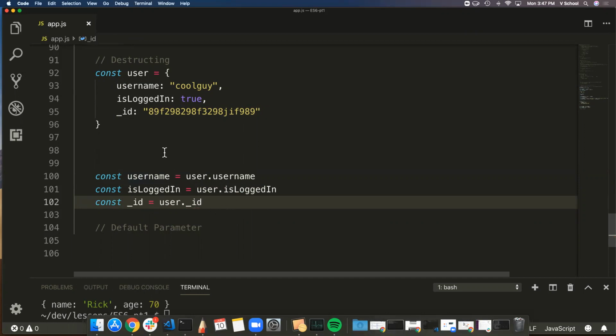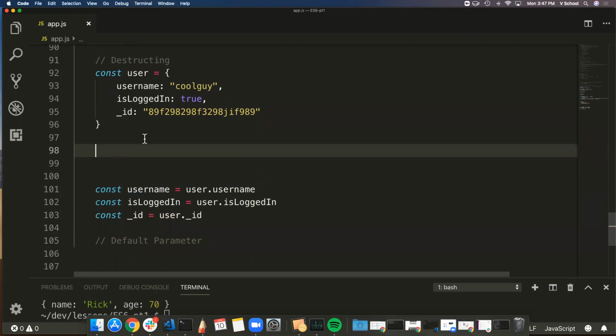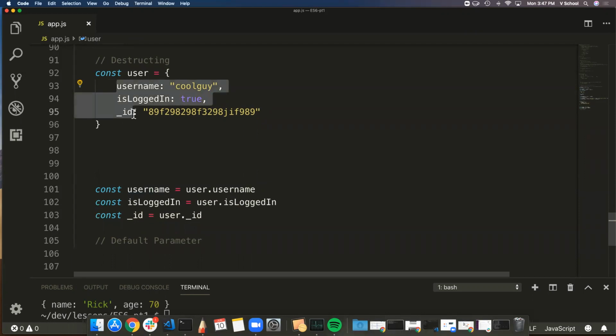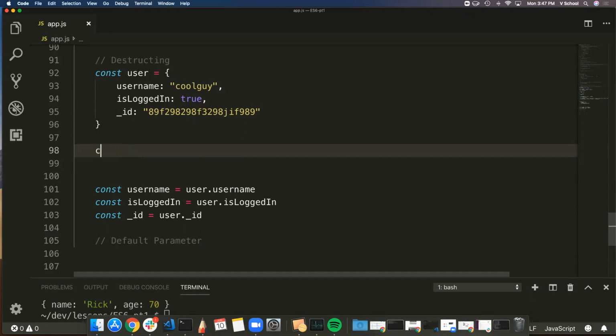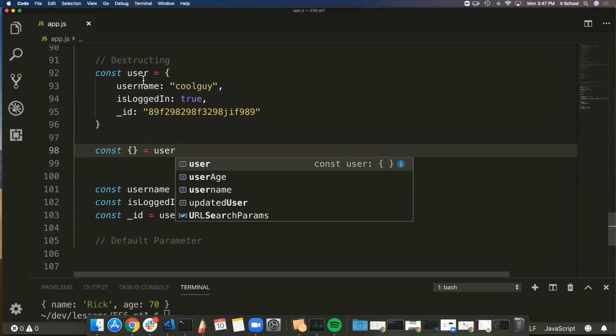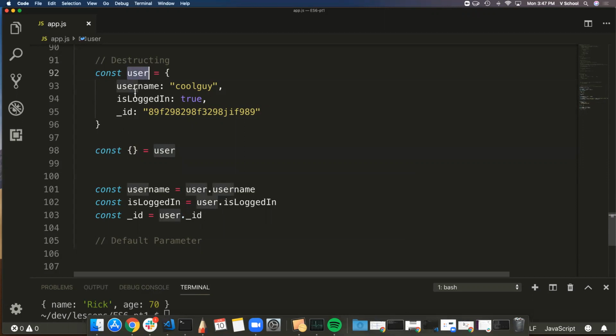Trying to say user.user.user. So instead, we can declare all of these as variables by pulling them out of this object, pulling a reference out of this object for each of them. And that's referred to as destructuring. So the way that works is you say const, you're going to declare a variable, but what you declare is actually an empty object, well, object brackets, and set it equal to the object you're destructuring, so user. Now, whatever keys I put inside of these brackets, JavaScript will automatically declare as variables and set them equal to the key's value. So essentially doing this for us. Actually, exactly doing this for us.